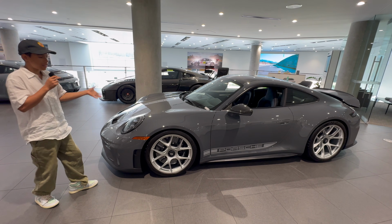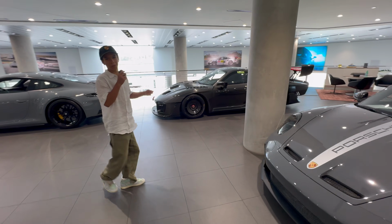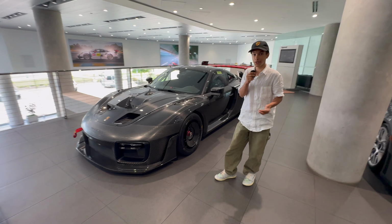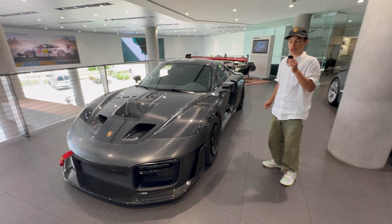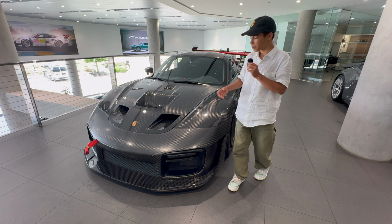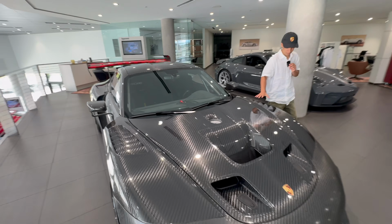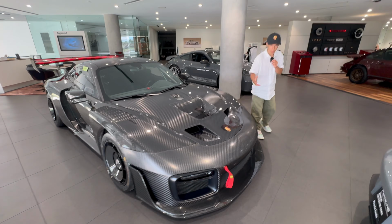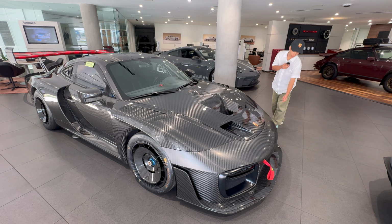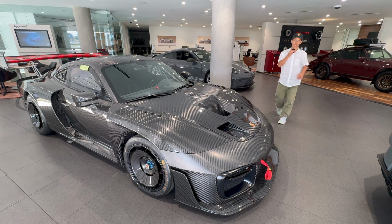Even though they are a little more integrated into the car now, it's still pretty much the same. The only Porsche 911 that pretty much doesn't have that is this, because it was based on the Porsche 911 GT2 RS. I actually did a full review of this car. Originally it had regular headlights, but Porsche pretty much just took the frame of a GT2 RS and melded it down into these headlights inspired by the original 1970s Porsche 935, which also are just like the Porsche 963. So that is another interesting little fact there.